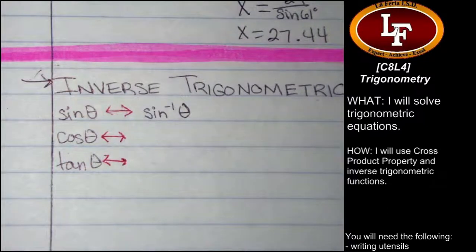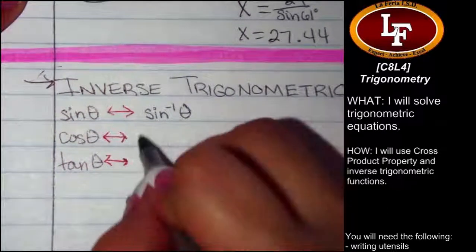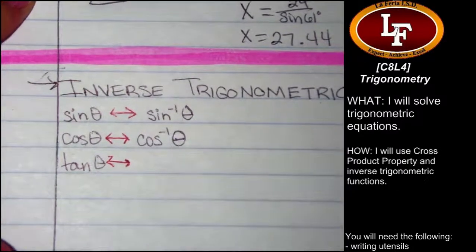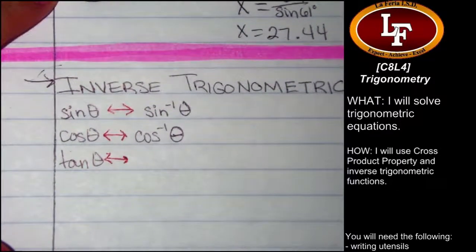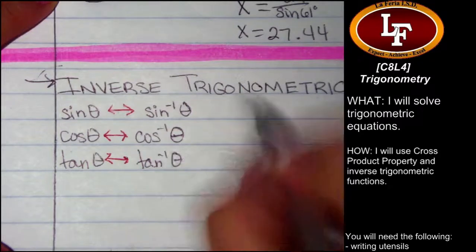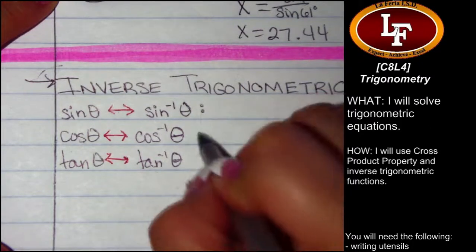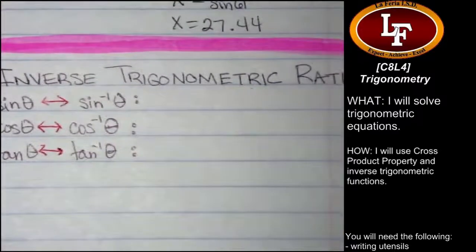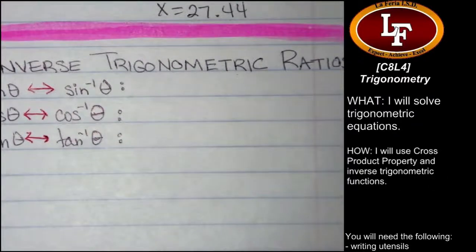Better? All right. Cosine also has an inverse. Its symbol looks like this. Very creatively, what can you guess tangent's inverse symbol is going to look like? Yep, there it is with the little -1 inverse symbol. Very nicely done. Here's how you say these inverses.